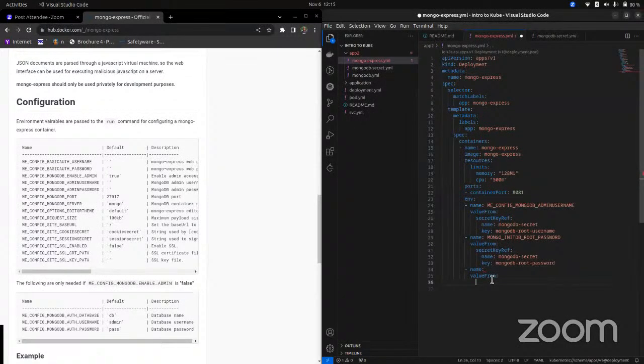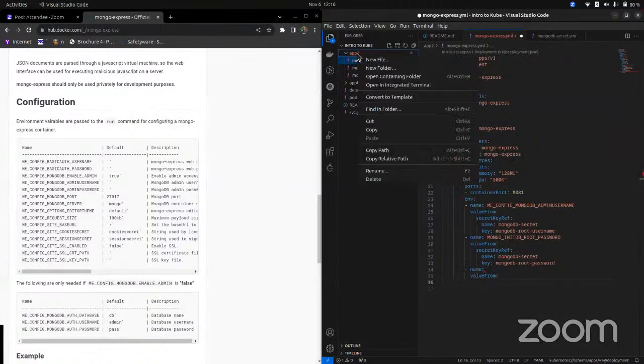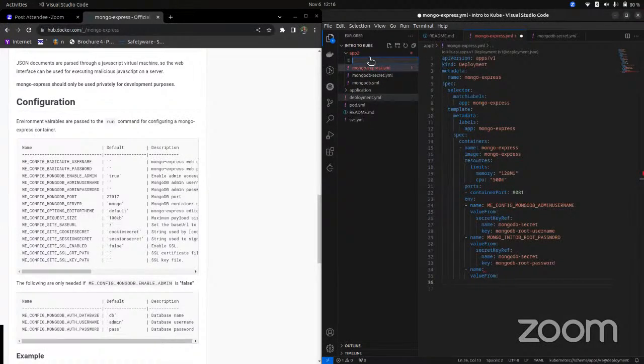Because we don't want to hide the IP address of our MongoDB service, since it's not something worth hiding. It's not something that needs to be protected, like a username and password. So I will create a file called MongoDB YAML.